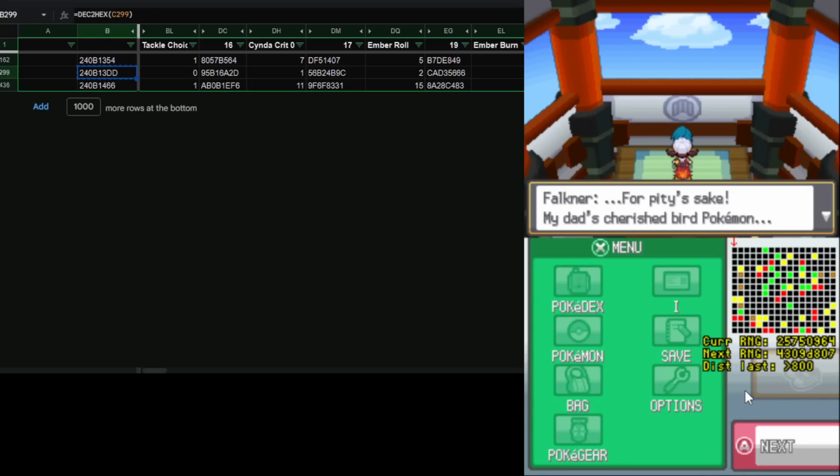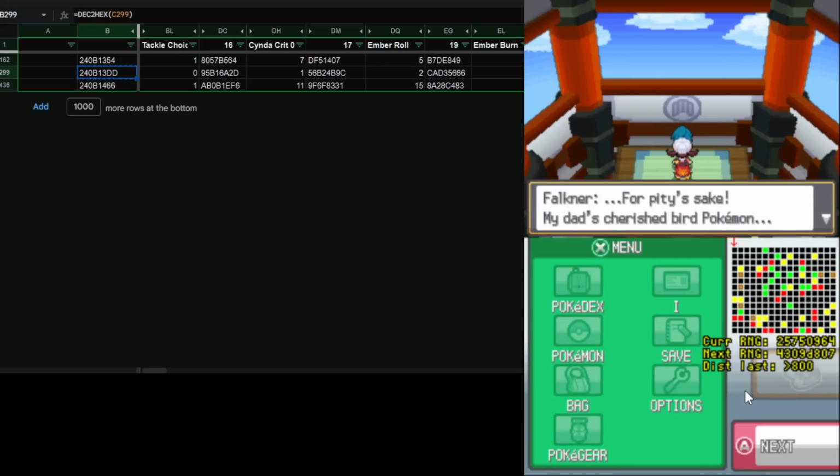When I'm doing battle identification, I want to know, okay, what about if I burn? What about if Pidgey misses Tackle? What about if Pidgey gets a good roll on Tackle, et cetera, to be able to gain as much knowledge as possible so that I can identify as many seeds as possible.